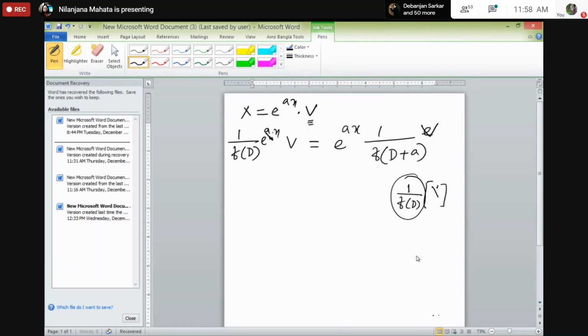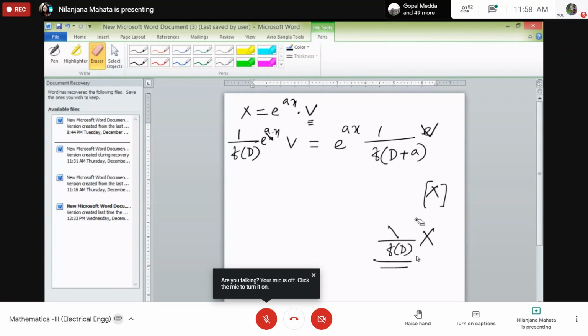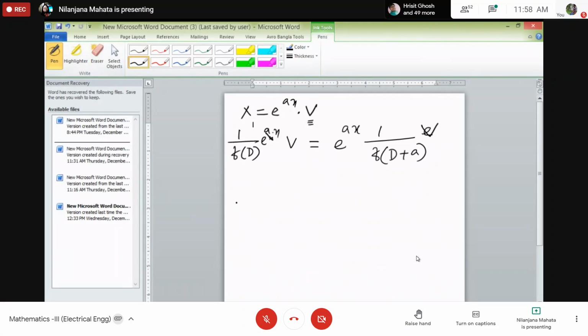And remember, we always write the operator on the left side of the operand. You cannot write this as v by f(D), that will be meaningless. You will always have your operand on the right side of the operator, so that it signifies which is operating on which function. So this operator is operating on v. For this type of product we in general use integration, separating into first integrand and second integrand, and sometimes it is very laborious. So if we can use this formula, we will easily solve this type of problem where the right side function is given in this form.